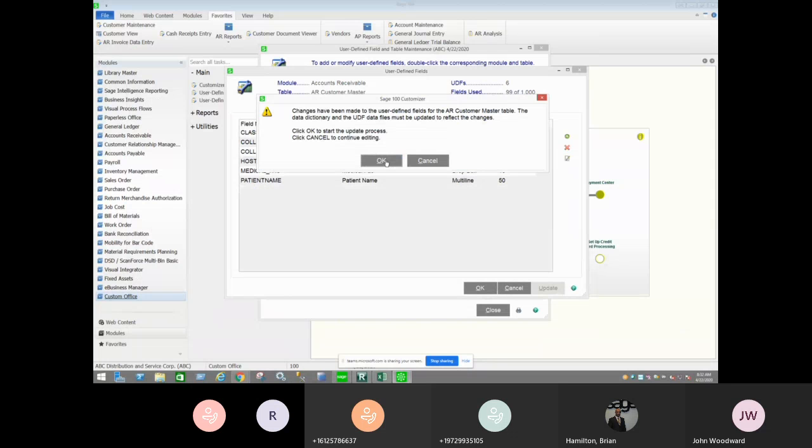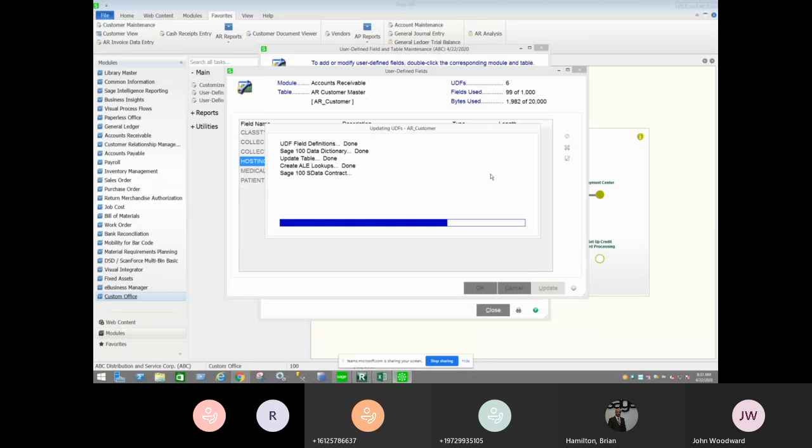So now what you're going to see is, let me just make sure I have customer maintenance closed. The system is adding that new field to the tables. It's becoming a part of the database. So I can add that to the screen. I can type that note regarding hosting, or the text that I need to type regarding hosting for that customer record. And I can add it to reports.